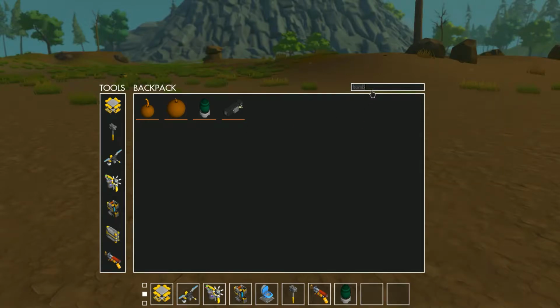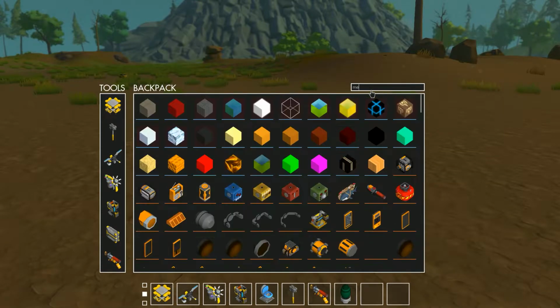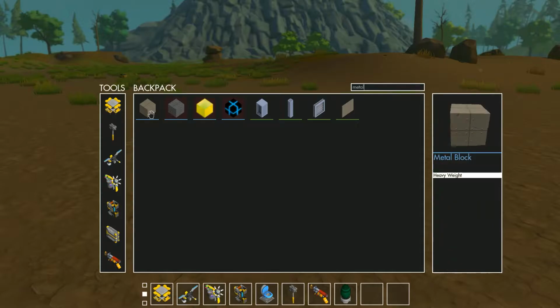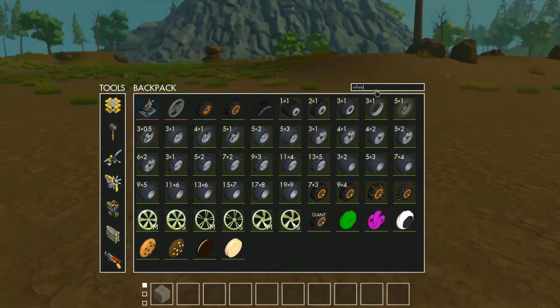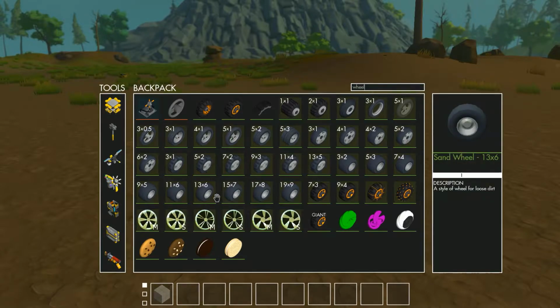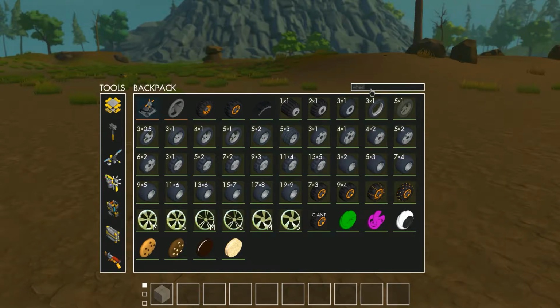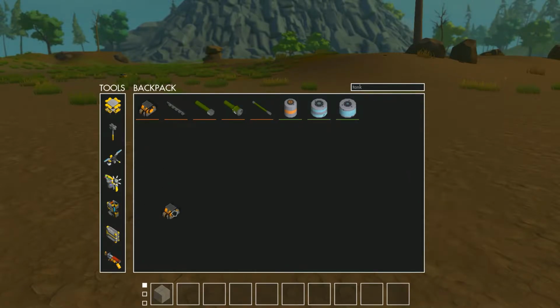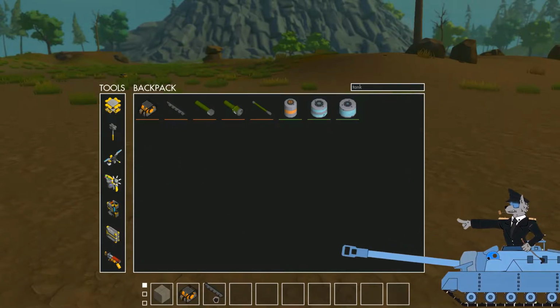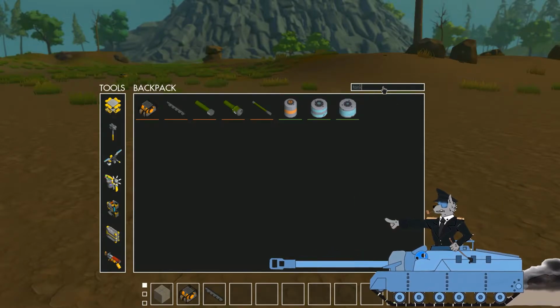So what we're going to be using to start off with is metal, the regular metal block. The diamond plate we're probably not going to use at all. We're going to need a set of wheels. Now I got to find out which wheel would actually look the best. Probably one of the bigger wheels because we are dealing with tank treads as well, so we kind of want to make this even. In fact, let's do the tank stuff first. Get that. And we just need the push buttons.